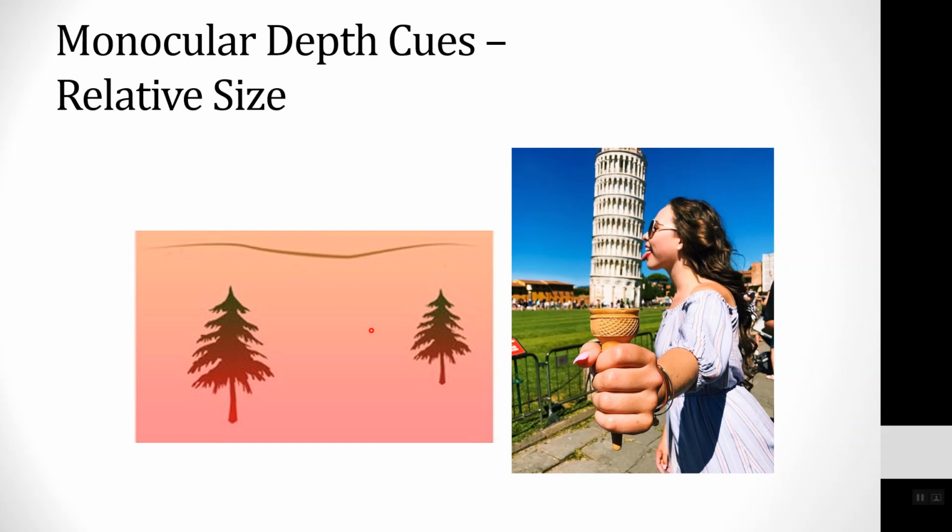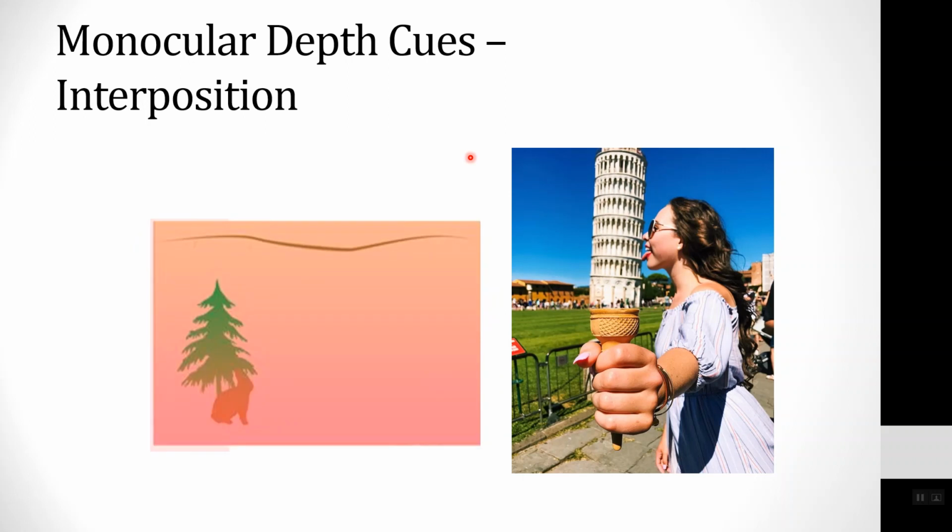Relative size is something I was alluding to. Anything that we see in our visual field that's bigger is usually closer. Things that are smaller tend to be farther away, right? So larger images, like this woman right here, are probably closer to us. This is small, and it's a building, so we know it's tinier definitely than her if you were to cut it out and set them side by side, so we know that's further away.